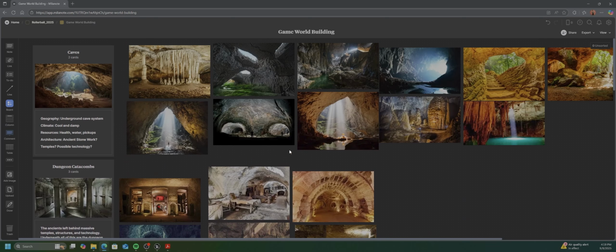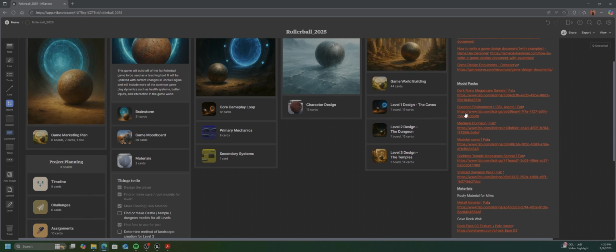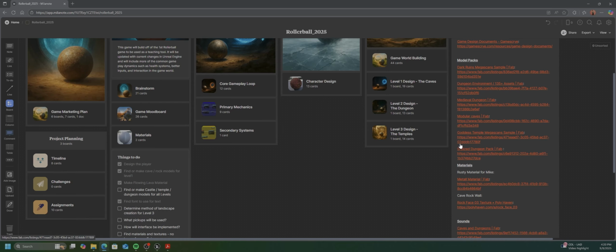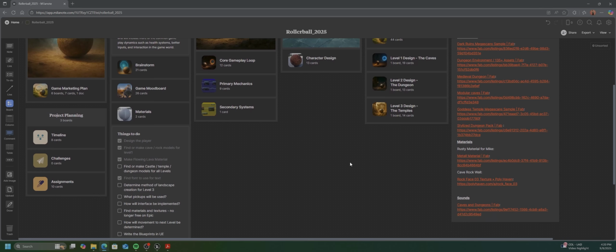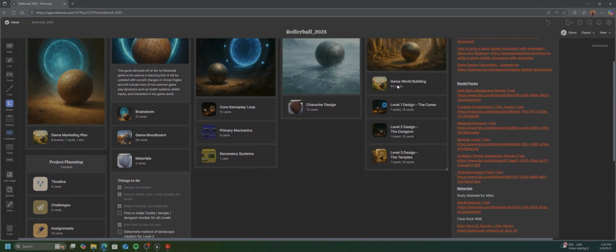Then you can start looking for those models on different marketplaces, different websites, 3D Warehouse, Fab, of course, and I'll put some other resources out there as we start to go down that process. Over here, some of these are the model packs that I've found. I'll throw these out there if you're interested in dungeons and ruins and those types of things. If you're not, you don't have to worry about those. And then again, this is going to be a 3-level game. We're working on 3 levels for this tutorial. So I've stopped at level 3, but of course this could continue on and continue on.